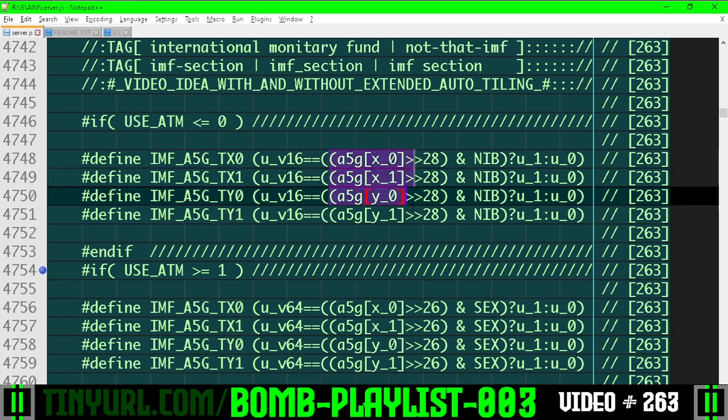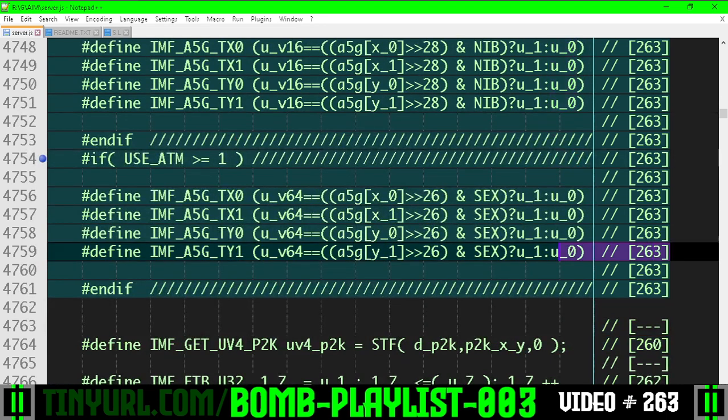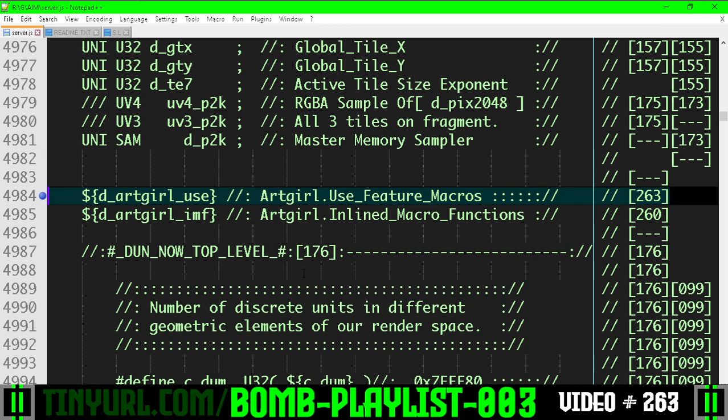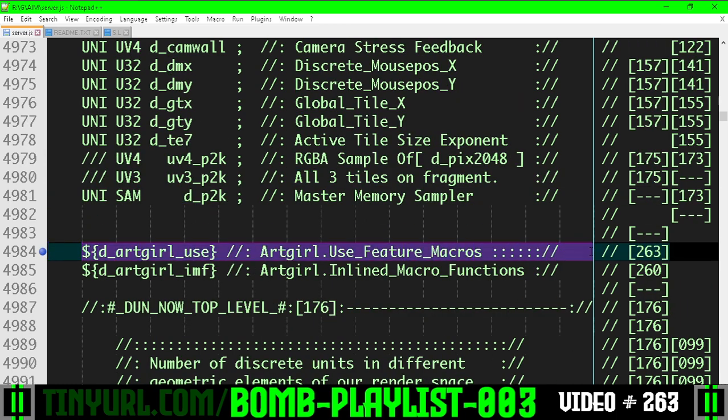We need to take the current tile value, and then we need to look at our neighbor and shift out the tile value. And if the tile in the center matches the neighbor, we return a 1-bit, otherwise we return a 0-bit. This is a modification of that math if we are using the extended auto tiling method, which we don't have time to go over. Here is a fix to make sure that shader source 5 compiles.